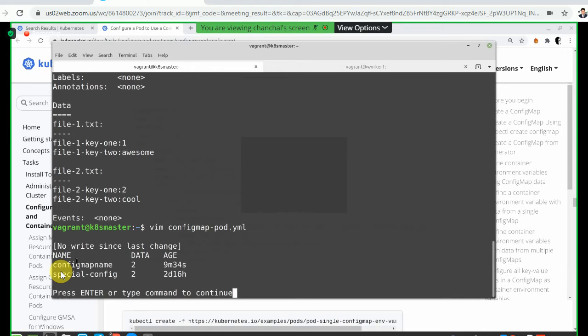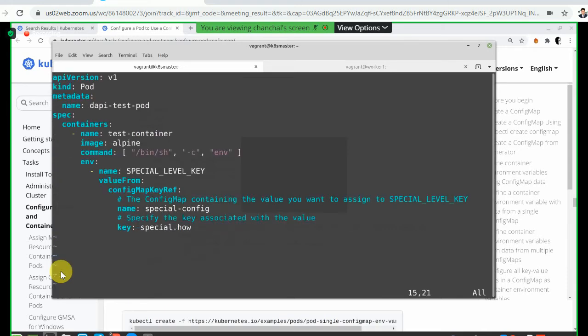Config map name. I'm going to do a double click, press enter, and shift D, insert, and then do a paste. Okay. Config map name.